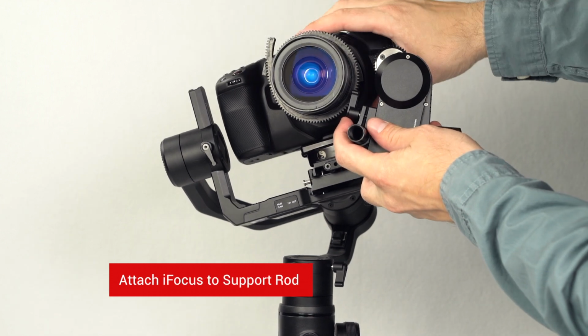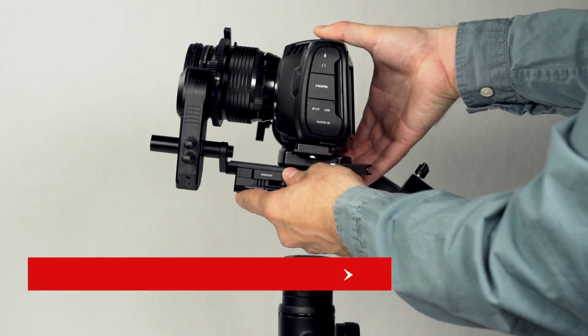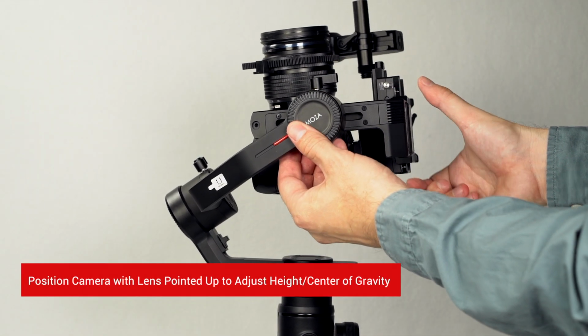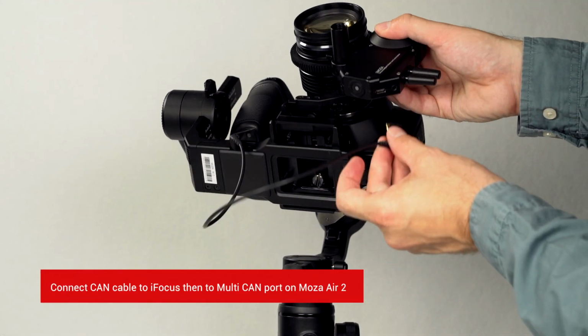Attach the iFocus to the follow focus support rod. Adjust the iFocus so its teeth mesh up with the lens gear. To adjust the balance of the pitch axis, slide the camera forward and backward. Now position the camera with the lens pointed up. In this position, we'll be able to adjust the height of the camera's center of gravity. Connect the CAN cable to the iFocus and the CAN port on the MOZA Air 2.